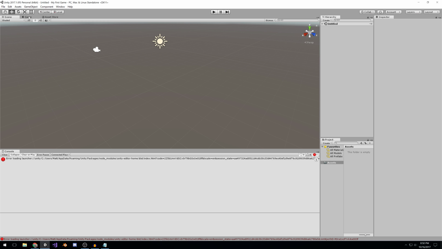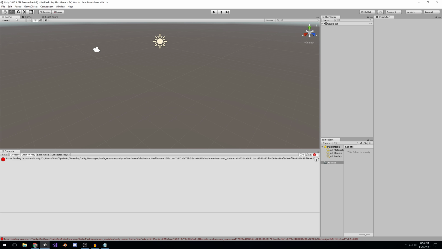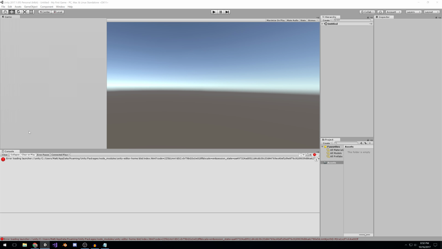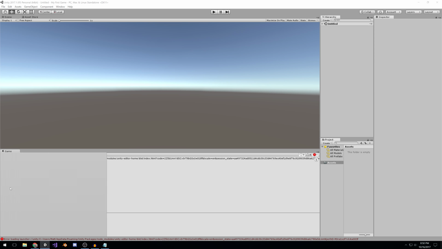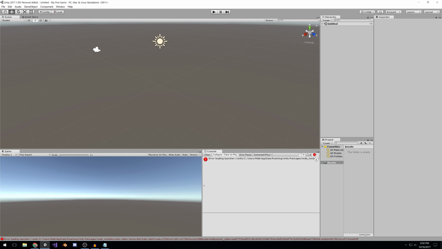Now one thing you'll notice here, the scene and game window, these are both sharing that same window space. I like to be able to see my scene and game window at the same time. I know a lot of other people do as well. That's something you'll see a lot later on. We really get into testing our game over and over again. When you get into dealing with making animations, you're really going to want that. So I'm going to go ahead and separate these, and I'm going to bring my game window down here in this space right here. Okay? Perfect. This is good.